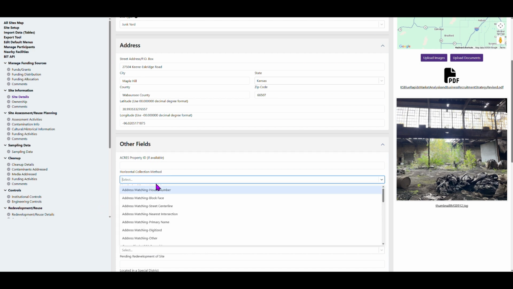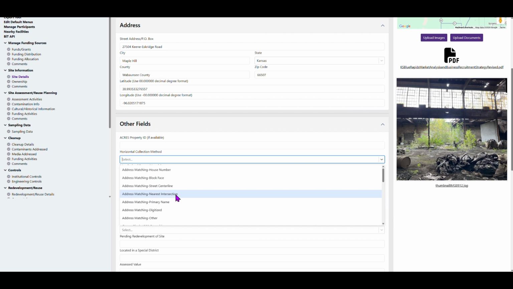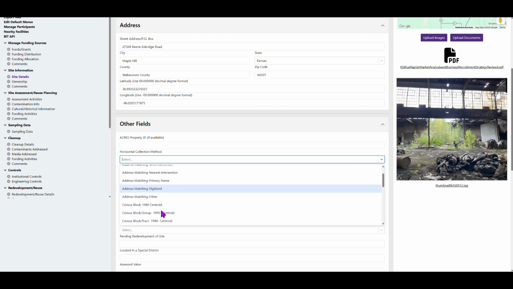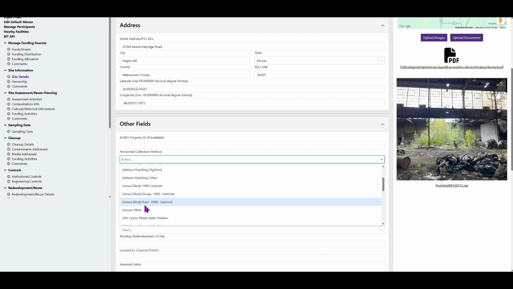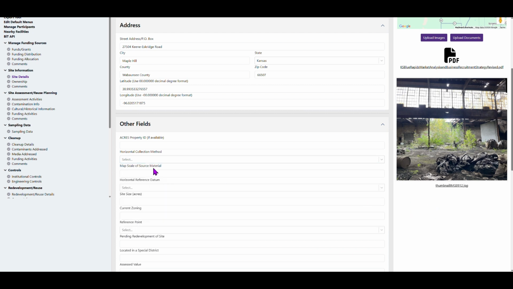Here we have various methods of keeping track of what you're using for the address or what you're using as you get more and more specific. Some of these things can be fairly nuanced. You don't necessarily need to fill them all out right away, but as you go with time, you'll start to see the reasons why these things can be relevant to your project.